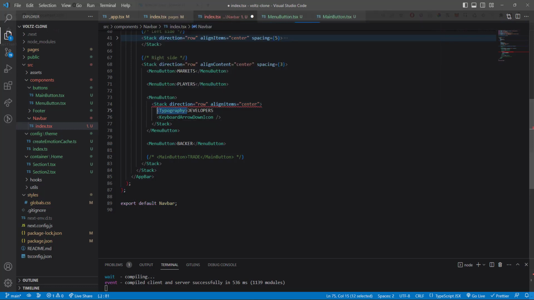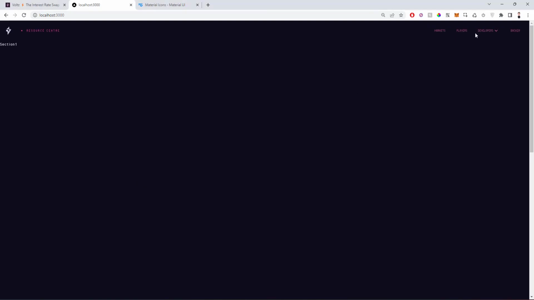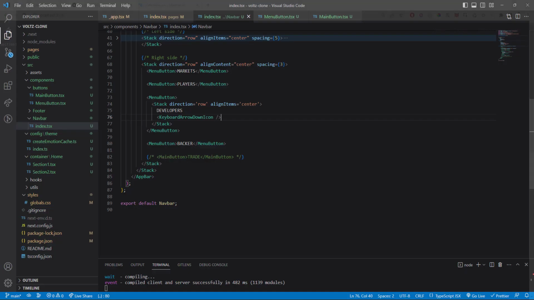So stack has to take in an element inside of it. It actually doesn't. Wait. I know the error. It's the align items. I was wondering. Okay, align items and no errors now. Come on. All right, there we go. So that's fixed.